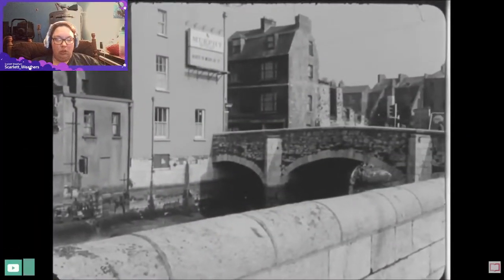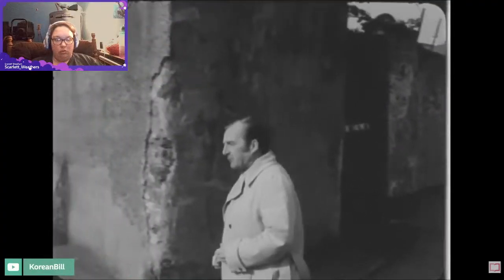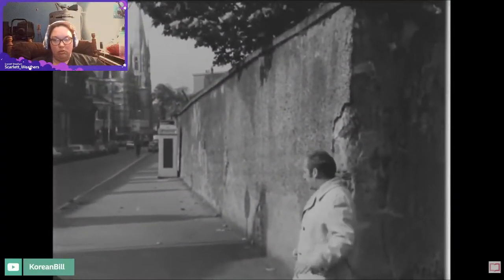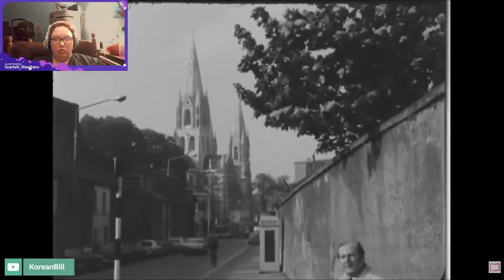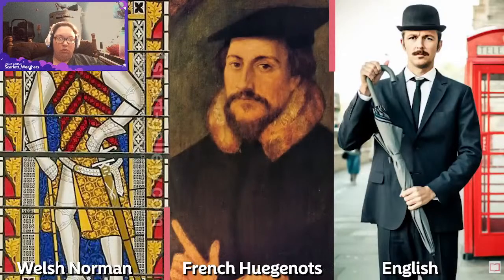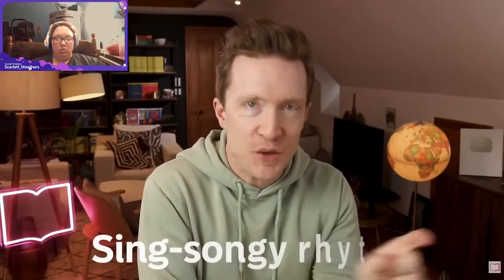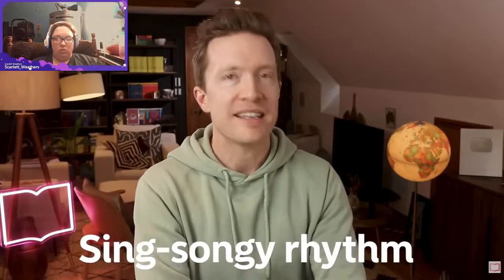The history of this accent is an intriguing one. It's partly attributed to one person in particular, a certain saint called Finn. I suppose you could say that the accent was started by St. Finbar. God bless and preserve the man. When he built a little church on the hill up there, when he came down in the 6th century. The Danes came a couple of centuries later to add a Scandinavian flair, but then add in a sprinkle of Welsh, Norman, a bit of English, and just a touch of French Huguenots, and what do you get? You get an accent with a delightful sing-songy rhythm, and that's what makes it so easy to identify.